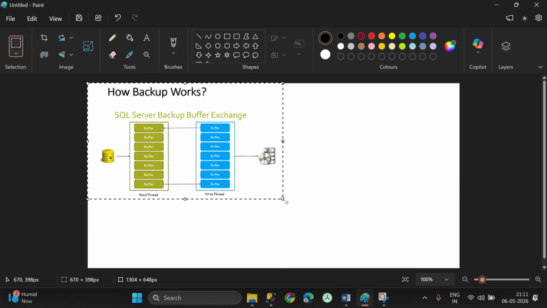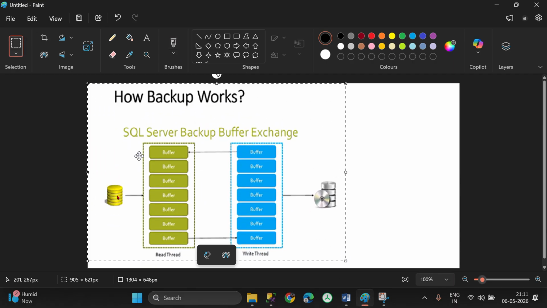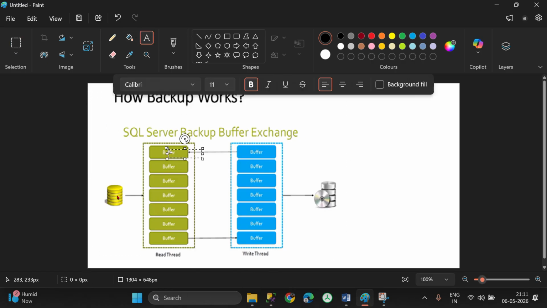Here we have this buffer, right? This will be 1 MB. This will be 1 MB. Each of them will be 1 MB.